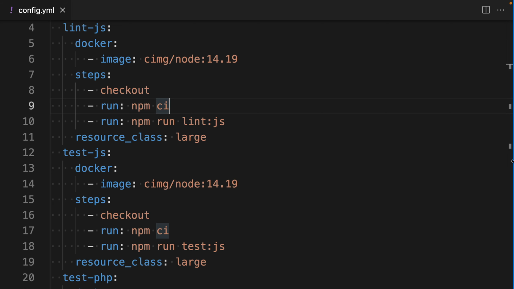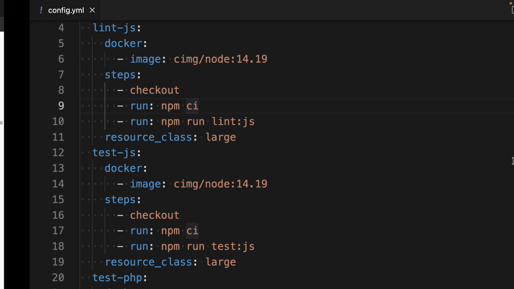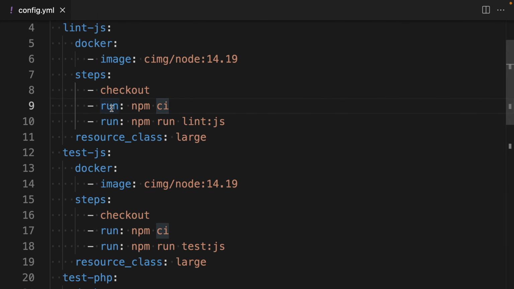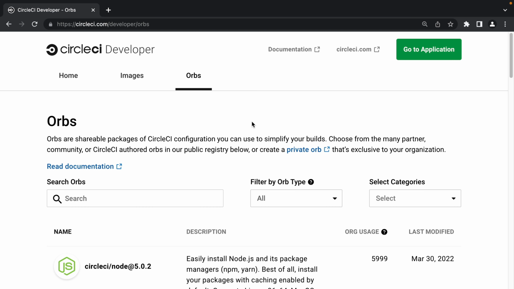Caching dependencies is usually really easy in CircleCI. It'll run code like this for you behind the scenes with cache keys and package-lock.json files, if you simply run a command like this. Usually, you'll just need to find an orb that can install the packages for you, and it will handle caching for you. Orbs are prepackaged YAML for CircleCI, kind of like NPM packages, but for CircleCI.